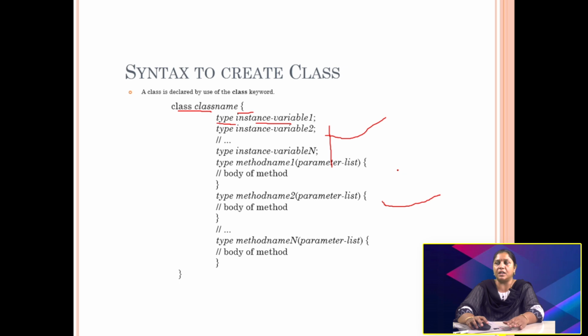Again I repeat, the data or variables defined within a class are called member variables or instance variables. The code is contained within the methods. As we already mentioned, encapsulation is wrapping up of data and code. So class is also wrapping the data and code. So using the class we are implementing the encapsulation. Collectively the methods and variables defined within a class are called members of the class. In most classes the instance variables are acted upon and accessed by the methods defined for the class.